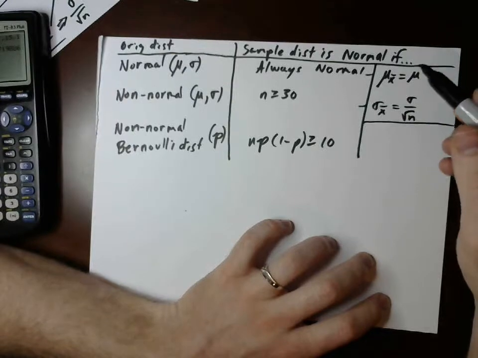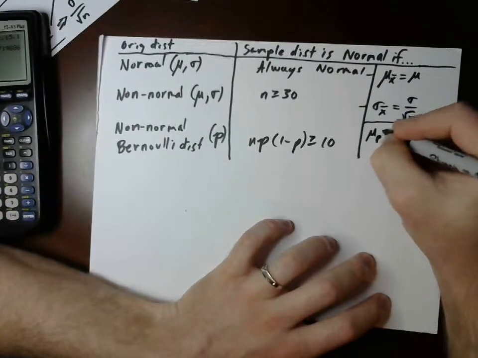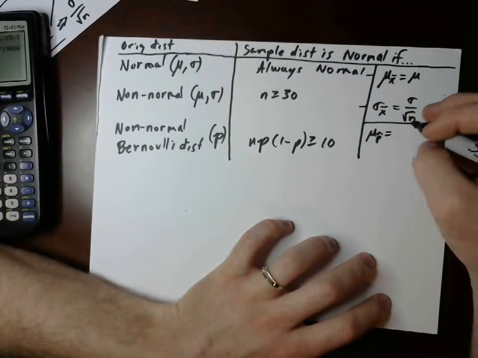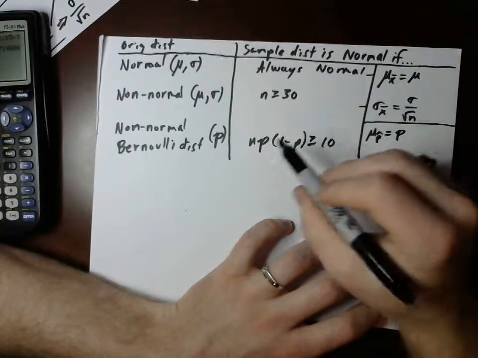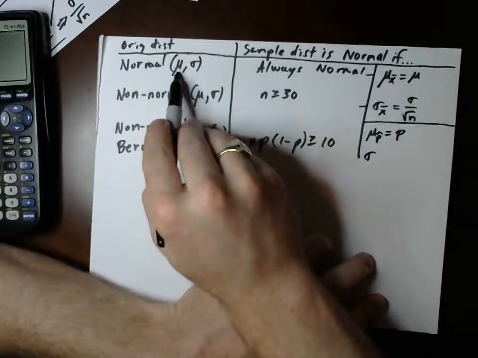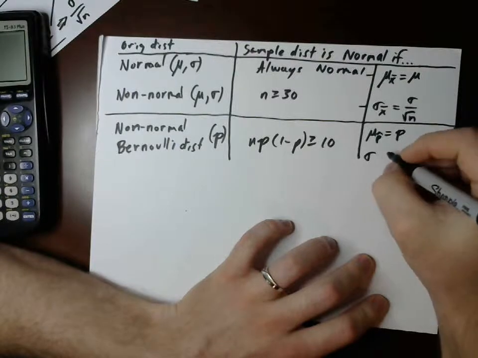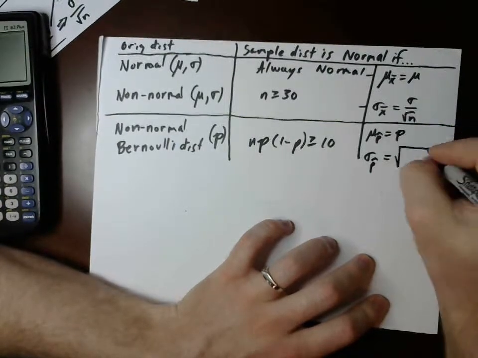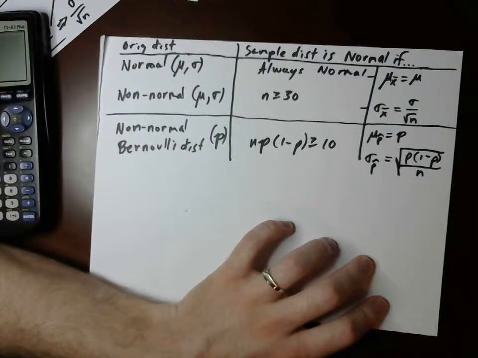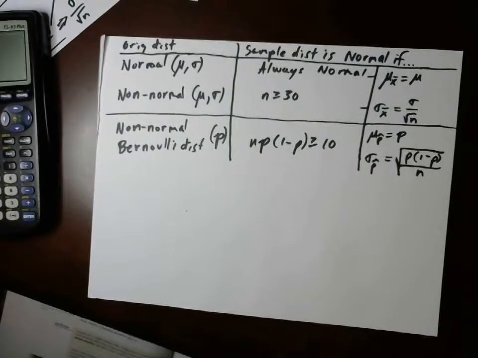And then we have, for the Bernoulli distribution, where we're just given the population proportion, since our sampling distribution is of p hat, mu of p hat is equal to p. It's directly equal to this. It's always going to be centered at that, if you're taking the average of the averages. Similar to the center of the normal distributions. Okay, and then sigma of p hat is equal to the square root of p(1 minus p) over n. And so that's just a summation of section 8.1 and 8.2, all of chapter 8. This is about all you need to know.